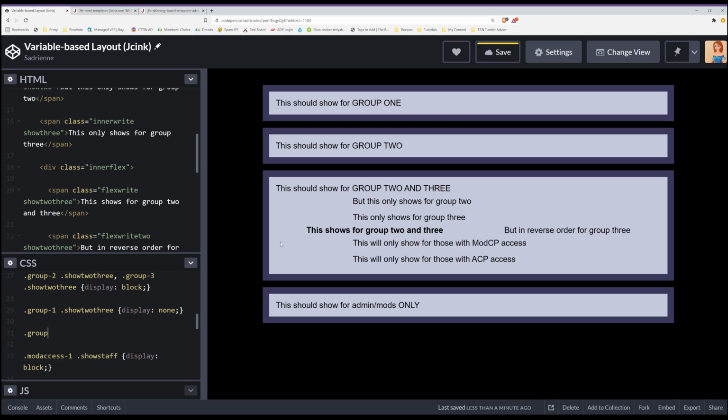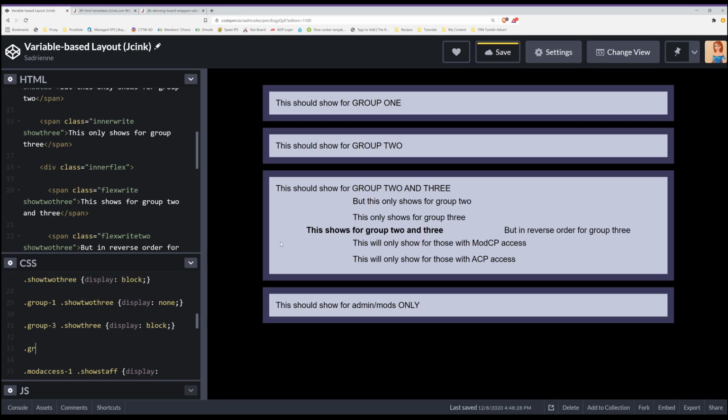So group 3, show 3, display block. Group 1 show 3, display none, and we'll add group 2 in there as well.